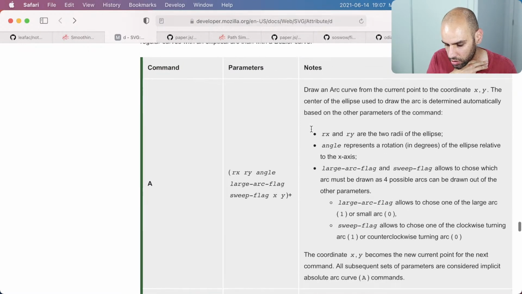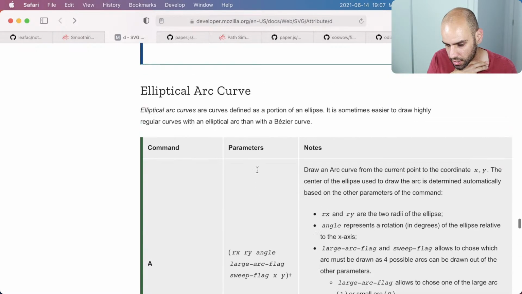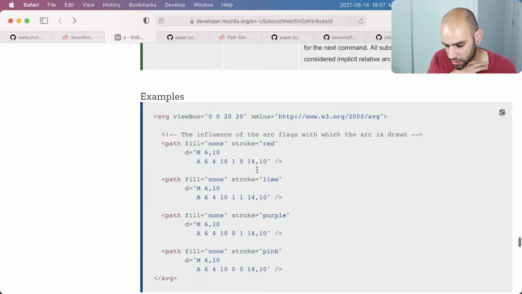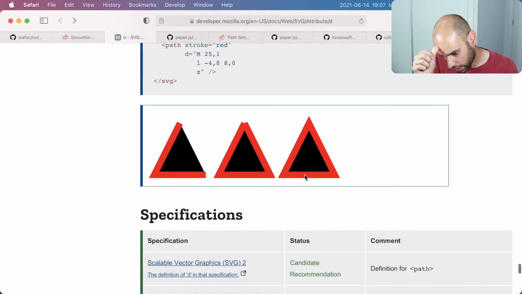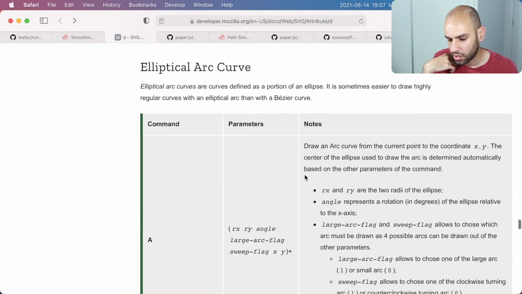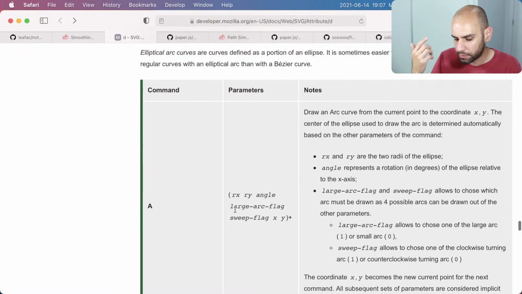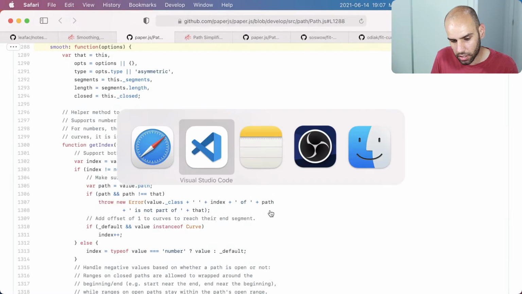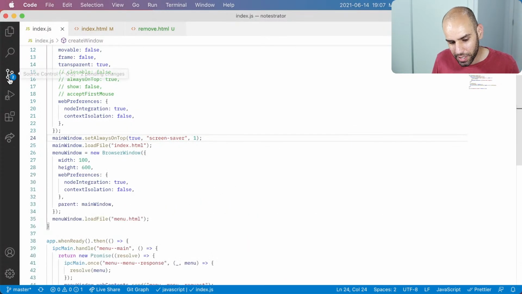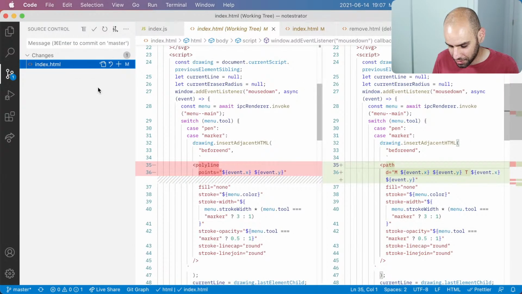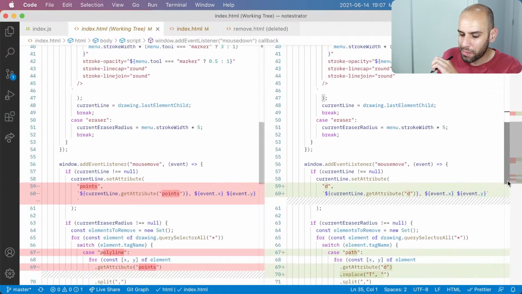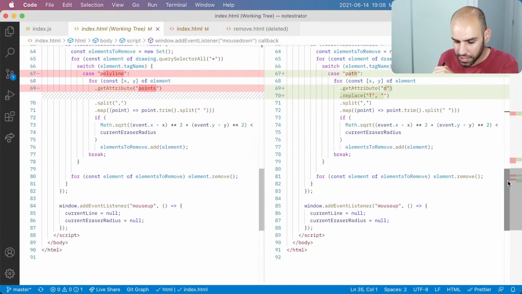So there is another option here, which is this elliptical arc curves, but I think that they would be even worse, and I would also have to figure out positions for handles, or maybe I would have to figure out arcs and radiuses. So that's not gonna work. So how about we reverse this idea? Oh, I was looking forward to being able to just do this with a path with quadratic curves. That would be nice.